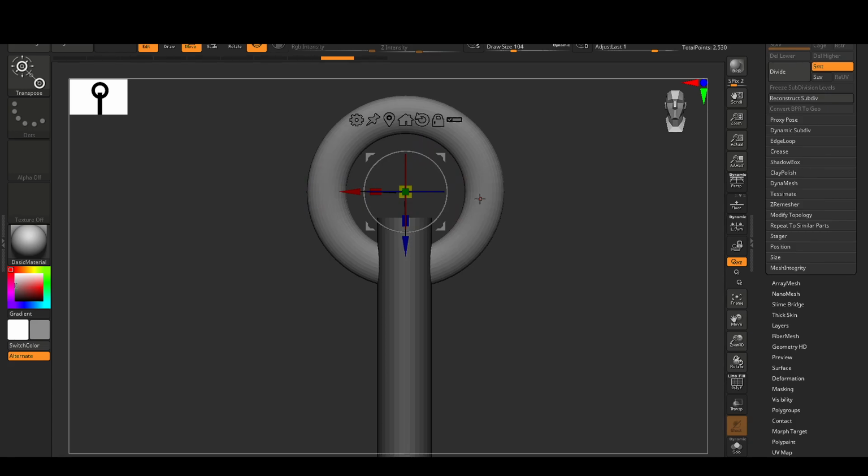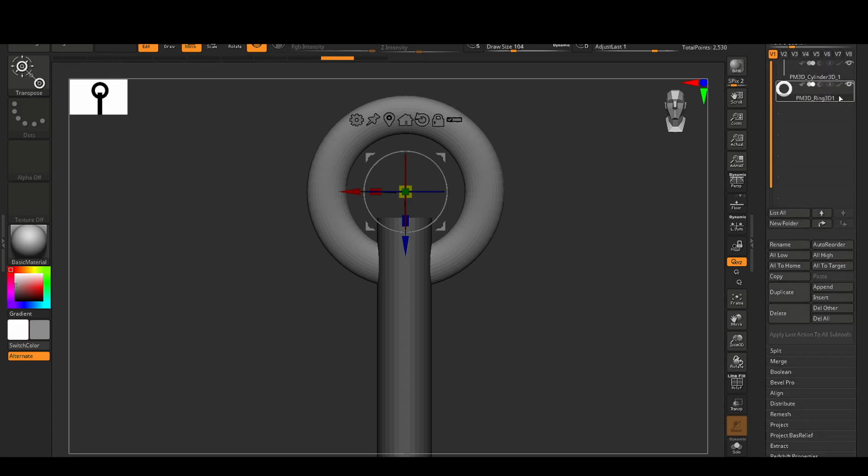So I've got a basic cylinder here. The cool thing about these is, let me see. Here's a better one.